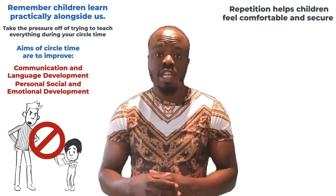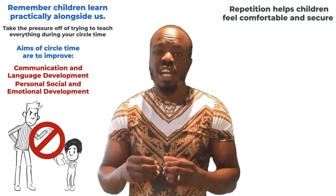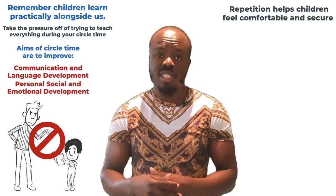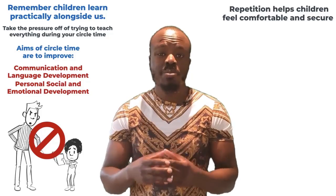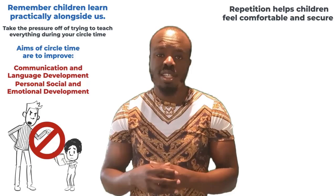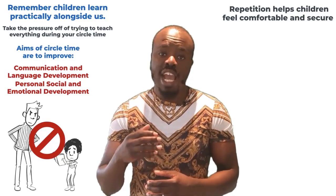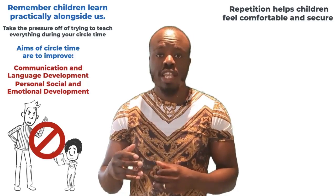At the end of a circle time, don't just end it and then leave the children to their own devices. Try to let them know what will be happening next and the general routine for the rest of the day. You can even ask children what they want to do next. This prevents the crazy period that sometimes happens after circle time when no one really knows what is happening. By letting children know what is next, it helps them to feel secure and comfortable in their environment, as they are aware of what their expectations are next for them.